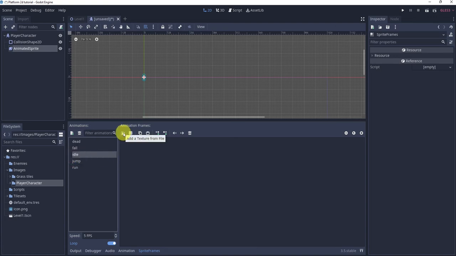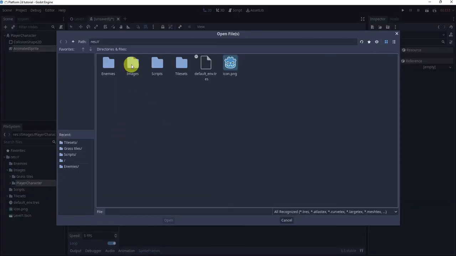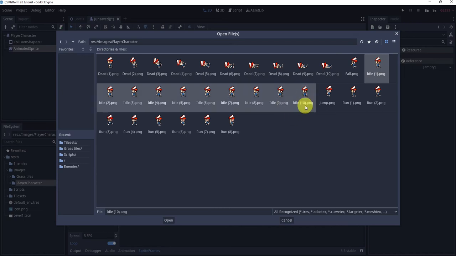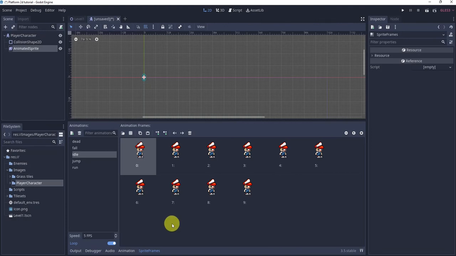Click this button to add a texture from file inside image and player character. Add every picture idle from 1 to 10 and open. Set speed to 15 FPS.